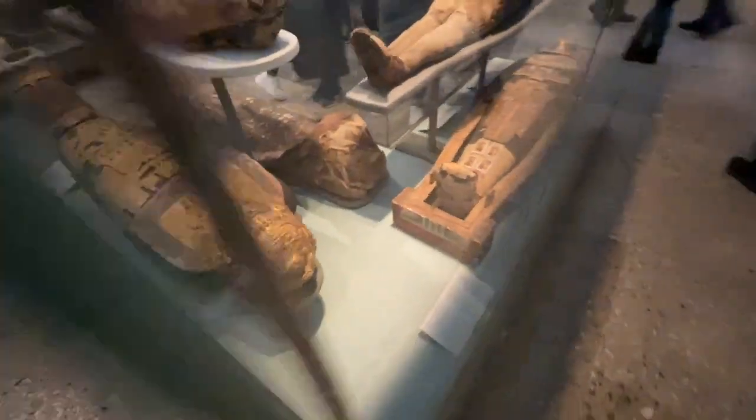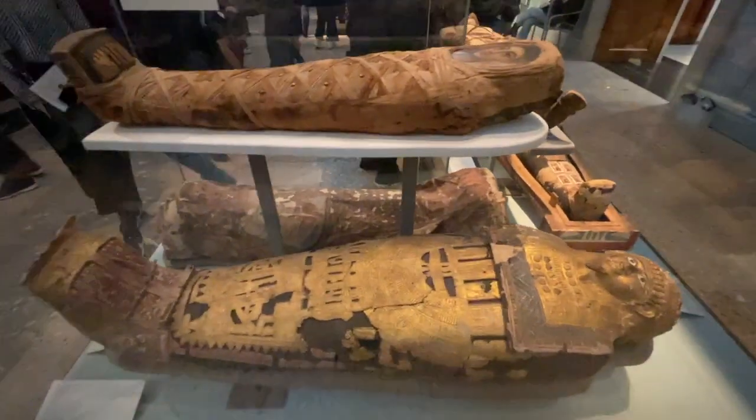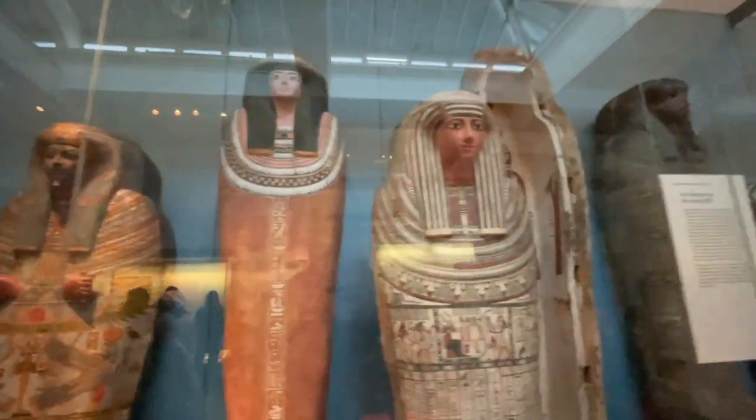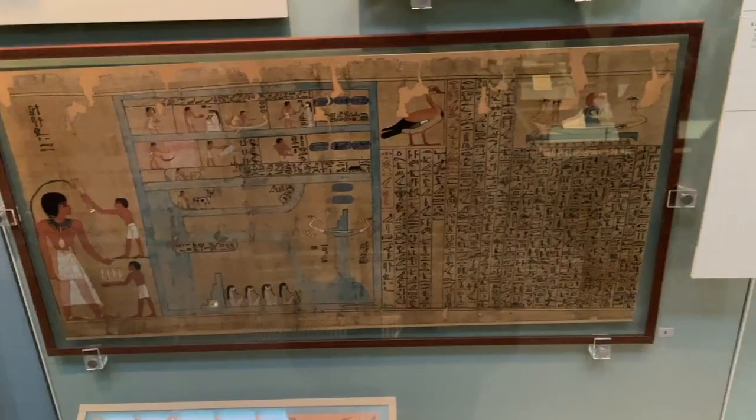I'm not going to comment on how they acquired these pieces or why they haven't given them back to the countries of origin, but I think it makes them feel better that they don't charge admission fees to go into the museum. The most popular area is probably ancient Egypt, and specifically the mummy room.